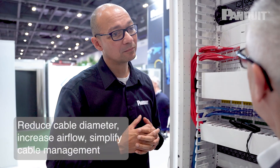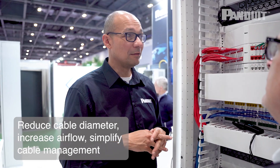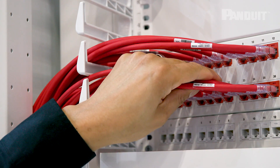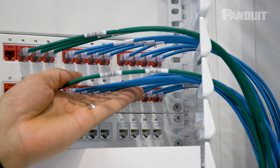Tell me about the way that you're transforming the cabling side of things to improve things like airflow. What we've tried to do very simply is — this up here is effectively our traditional Category 6A copper style patch lead. It's quite a thick gauge of copper, about 24 AWG, and over the years we started to work on a modern equivalent which is the slightly smaller version.